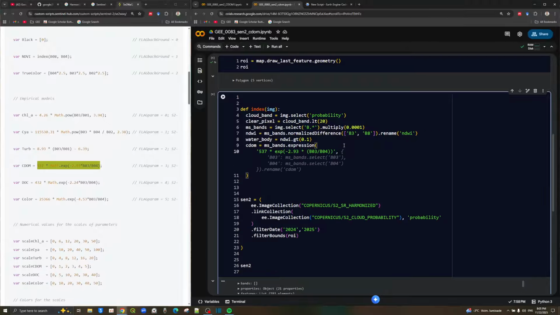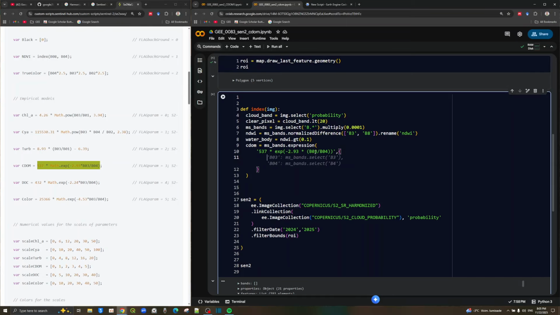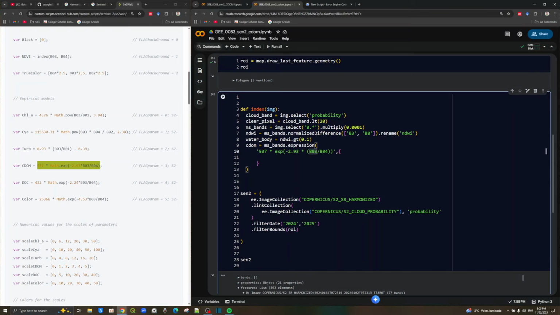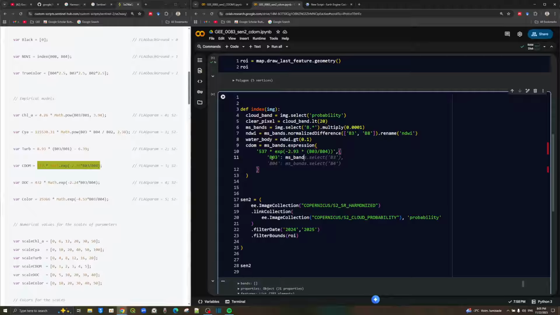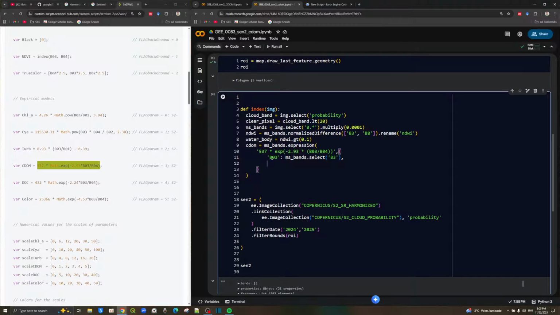The next step is defining the unknown variables. B, or band number 3, here is an unknown. So define a quotation just like this, and from multispectral bands I'm selecting, or actually referring B03 to band number 3, or the green band.